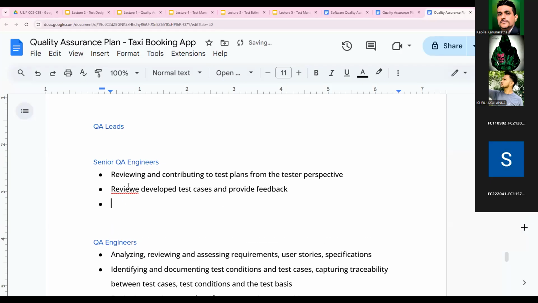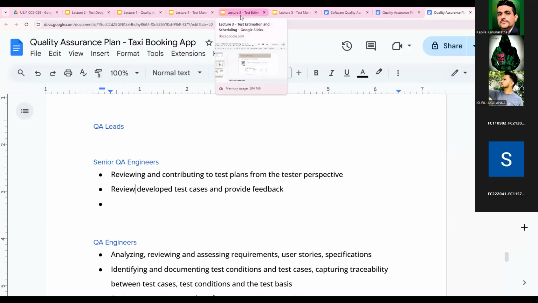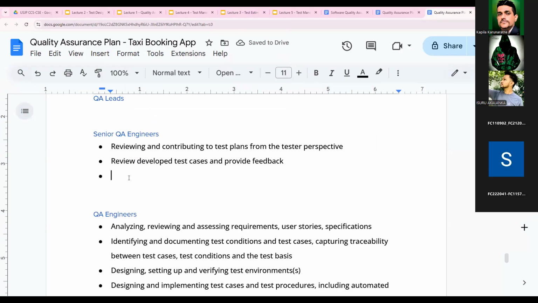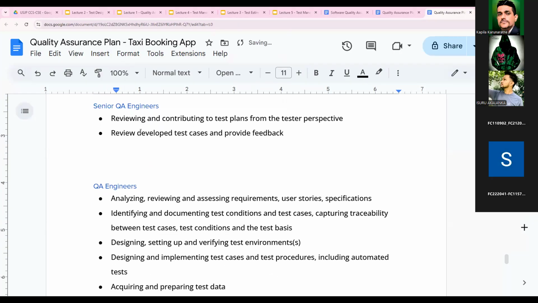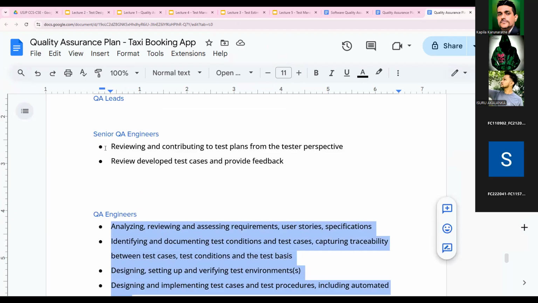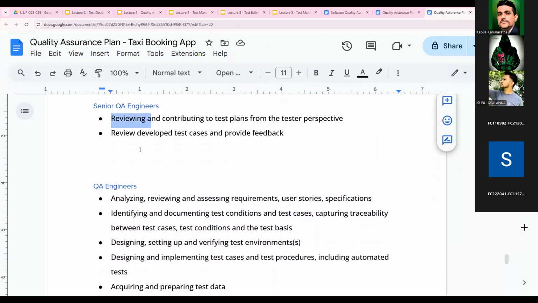So that you have to do on your own. You don't have it as it is in the slide. So that's your own work, but you have to make it like this, segregated. You can't put the same for senior and engineer, because senior will be a little higher role than the engineer role. So he will review whatever the engineer does. Because of that, you have to have some advancement over the engineer's work, right?